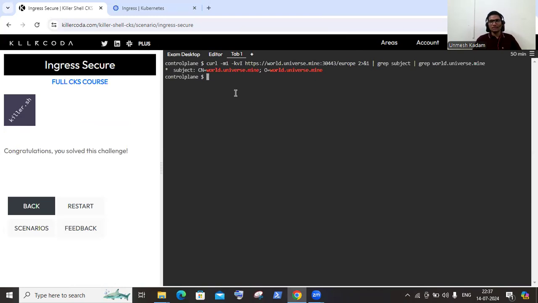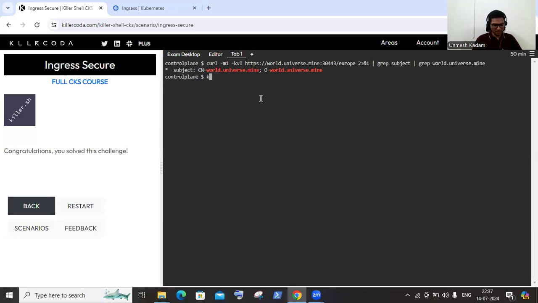So let's first create two pods, pod 1 and pod 2. Then we'll expose those pods using two services, SVC1 and SVC2 respectively. And then we'll create an ingress resource, which will be TLS configured, right? And we will do it efficiently because in the exam, we have hardly 5 to 6 minutes for one question, right? So let's start. So we'll create a pod, kubectl run.